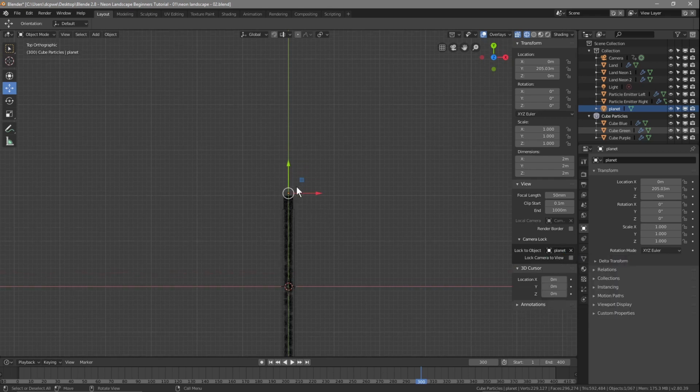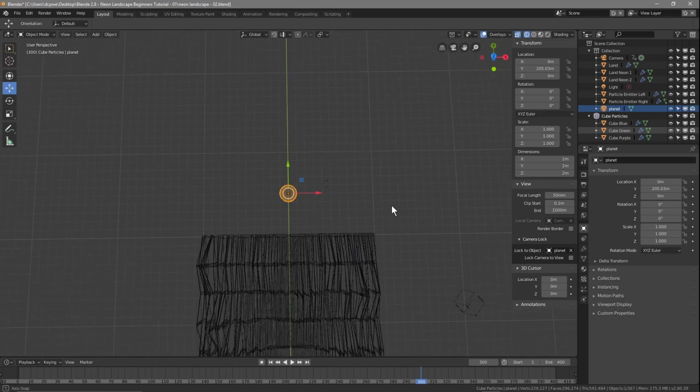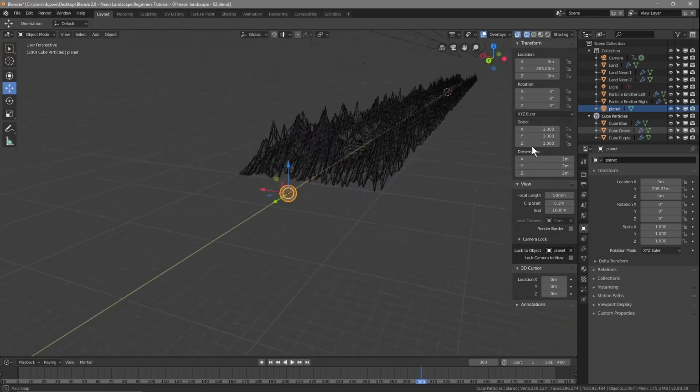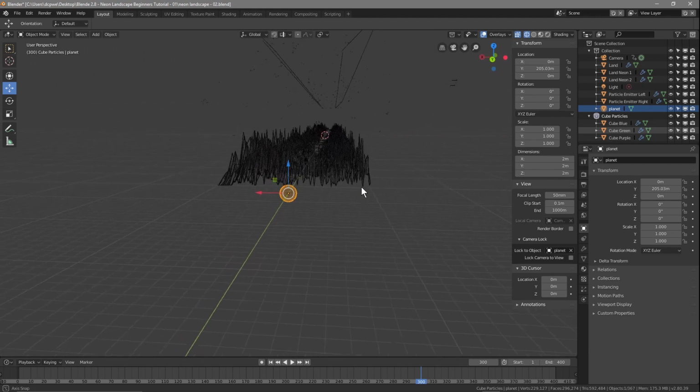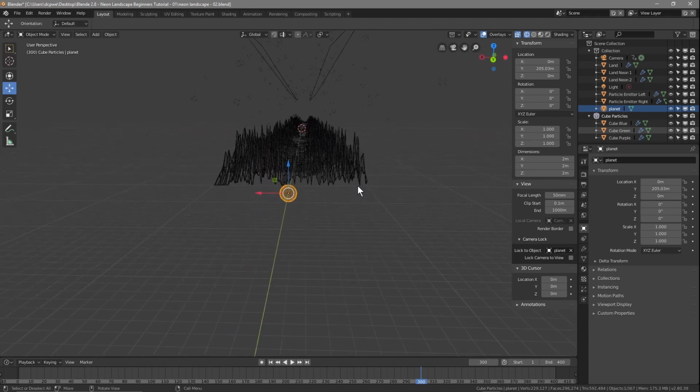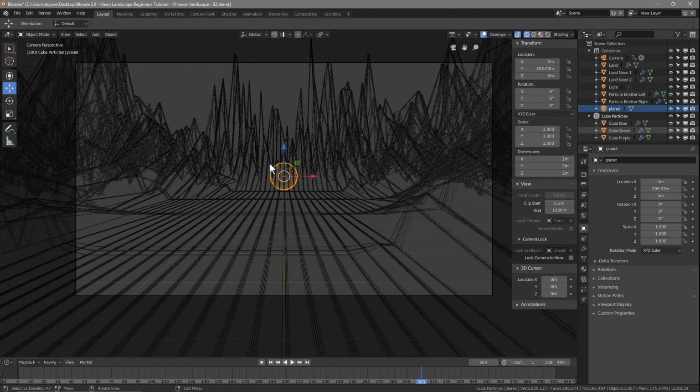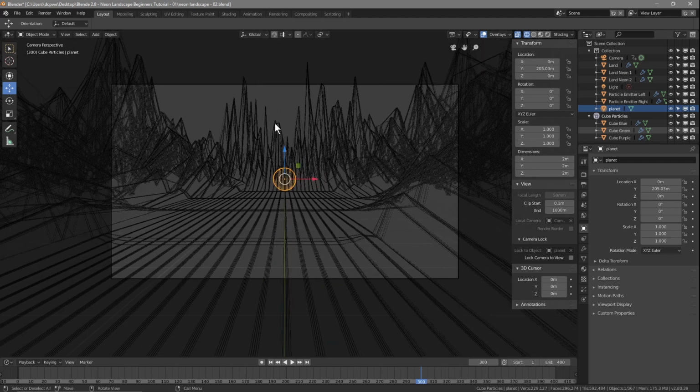Now the camera is going to rotate around this planet. So if we zoom back in and middle mouse click, we'll rotate around the planet and we can see what's going on. Otherwise it's going to rotate around this center point here. It's quite difficult to make judgment, right? So press 0 on your keyboard. 0 will show you what the camera sees. So this is what the camera can see in the scene at the moment.